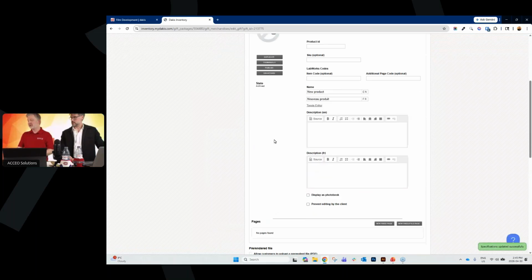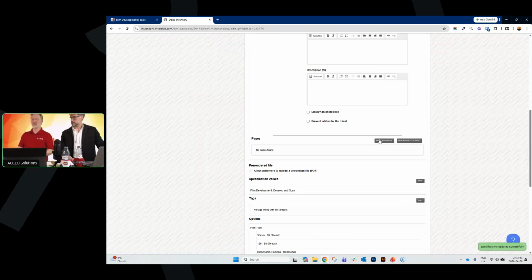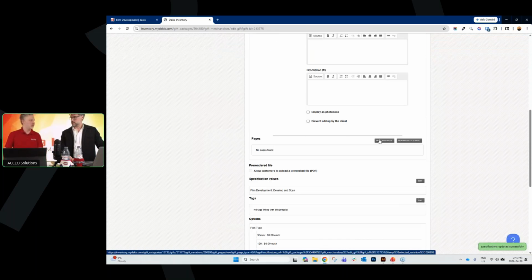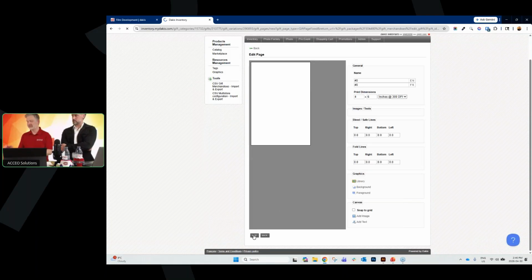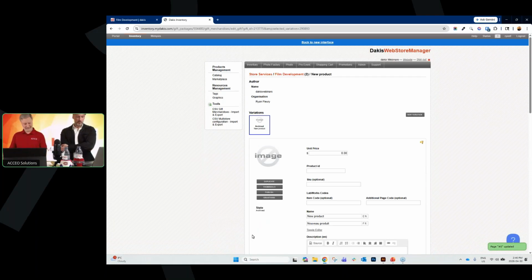The next thing I'm going to do, and this is going to sound weird because we don't want to create a Photo Factory product, you still need to create a page because it is a Photo Factory product. So even though we're not going to that create page portion on the front end, you still need to do this step or it will fail. If you don't do this step, it will fail. Repeat after me at home. All right, we're going to create the new fixed page. Simple. We're going to save. That was easy. We're done.